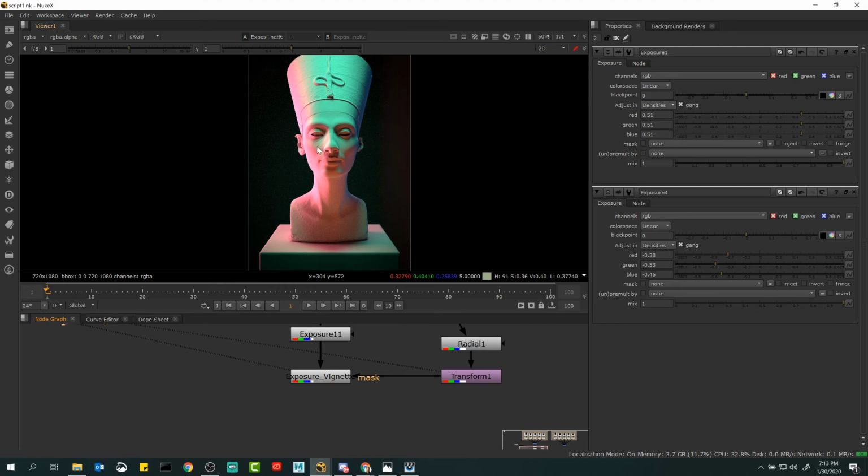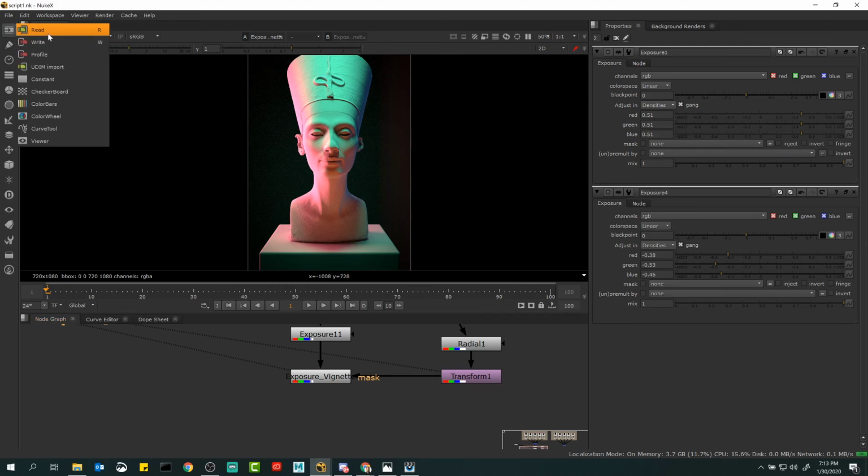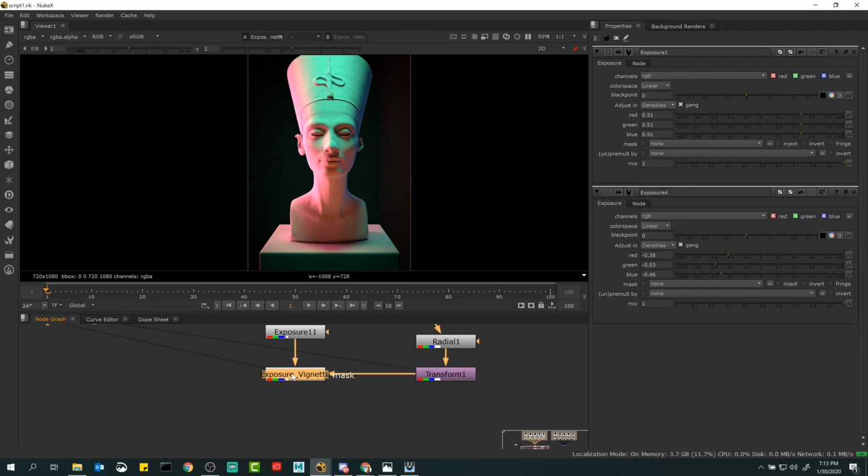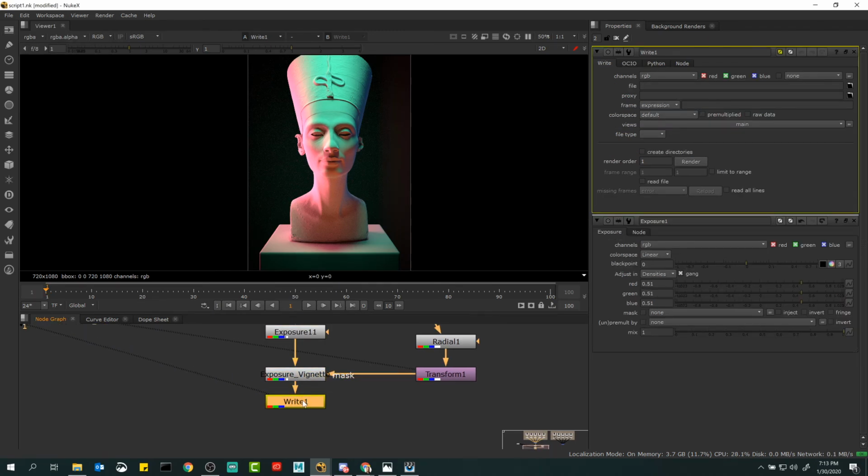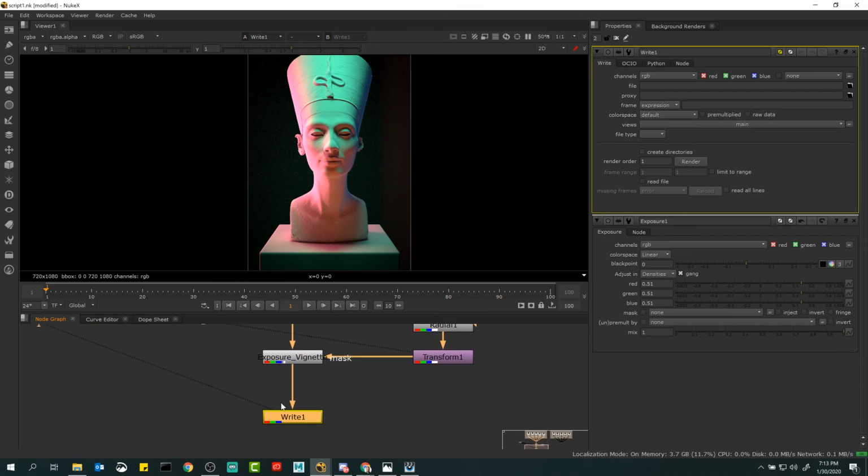It's already basically done. Now remember earlier when I was showing you guys all these nodes and I said Read is how you bring stuff in and Write is how you save stuff out of it, export, or render it. This is the node we need. It's the Write node. But notice there's a hotkey called W. If you click on the last node in your script, hit W, it will automatically plop a Write node. There's our final stop. This is the end of the rail, and then we can quickly save it out.